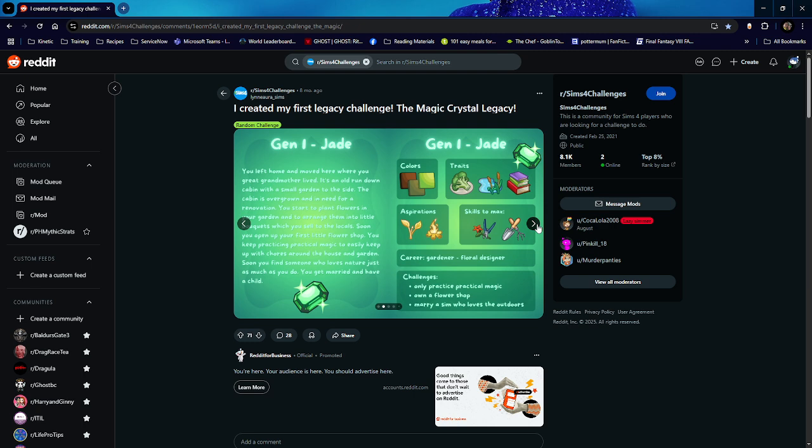Gen 1 is Jade. So it kicks off, you left home and moved here where your great-grandmother lived. It is an old, run-down cabin with a small garden to the side. The cabin is overgrown and in need for renovation. You start to plant flowers in your garden and to arrange them into little bouquets, which you then sell to the locals. Soon you open up your first little flower shop. You keep practicing practical magic to easily keep up with the chores around the house and garden. Soon you find someone who loves nature just as much as you do, and you get married and have a child.